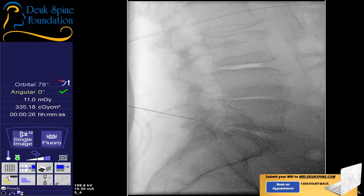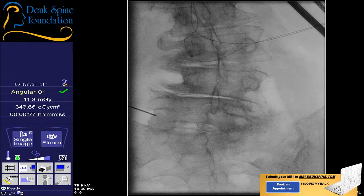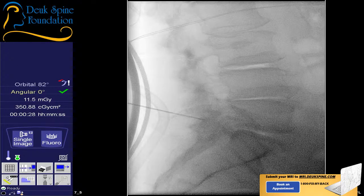Get an AP. So L3-S1 is the hardest level to gain access to and do. The very few transforaminal endoscopic spine surgeons in the world, there's probably only a handful, like 20 of them. Okay, that's perfect. Go back to a lateral. There may be 20 in the world at most. And there's more of them in Asian countries like China and Korea than the United States. Those doctors, they don't do L3-S1. They go translaminar at L3-S1.